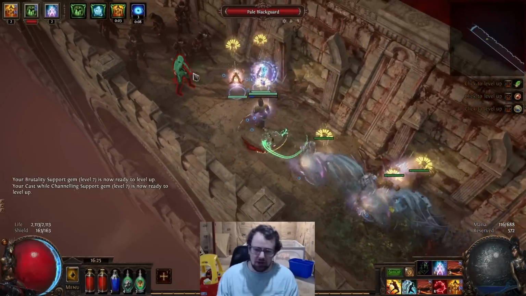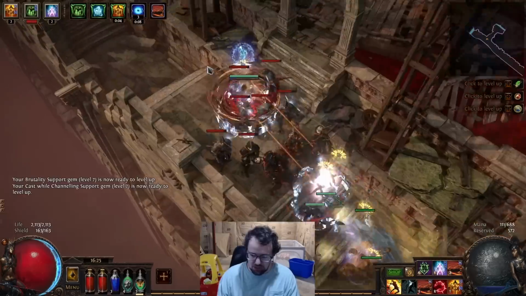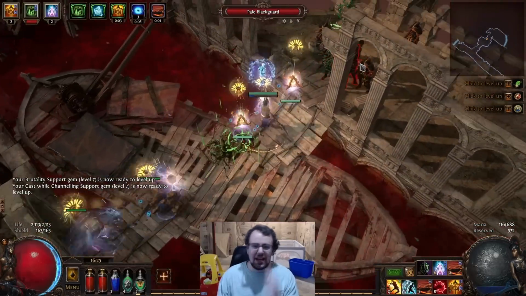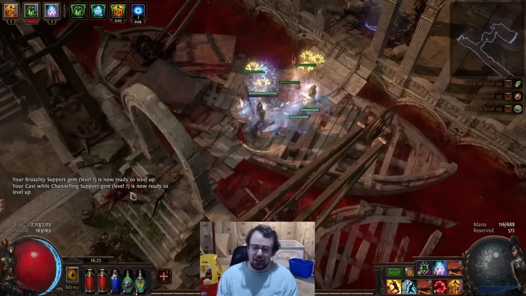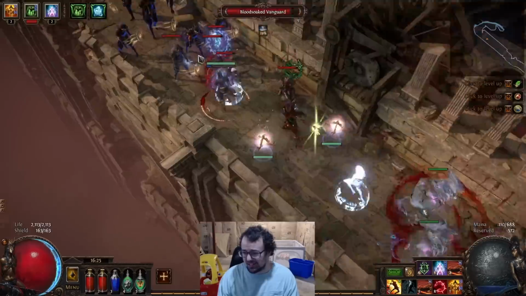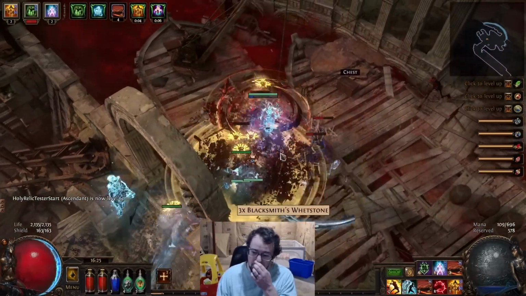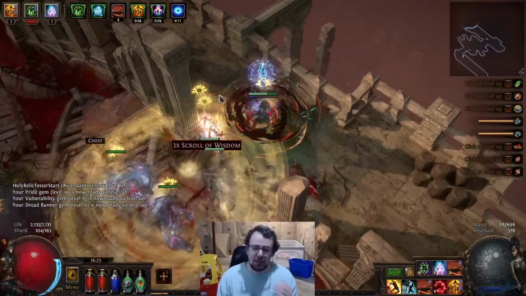If you check the prices early league, 6-link staves are much cheaper, so it'll be an easy acquisition much earlier, and you'll probably have it either before you get to white maps, like if you just get it for a few chaos throughout the campaign, or very early on in white maps you will have that 6-link, and you'll get that big spike in damage.